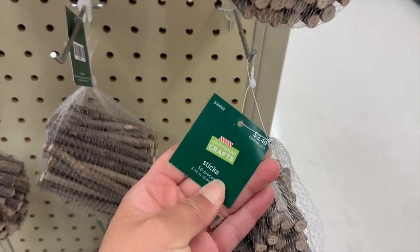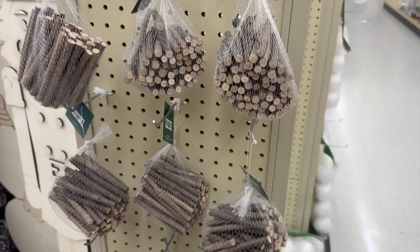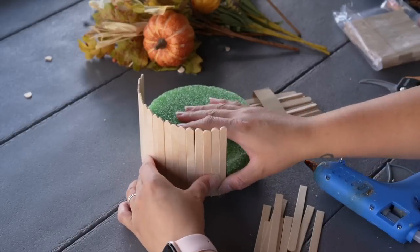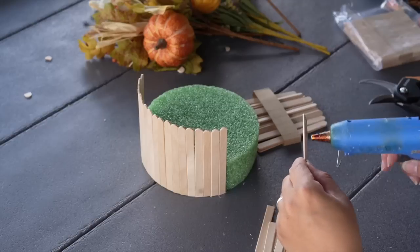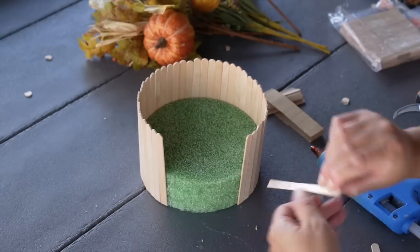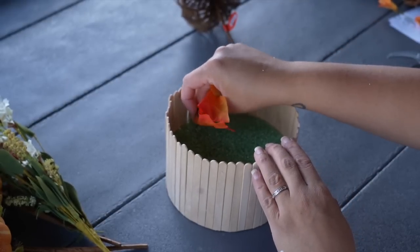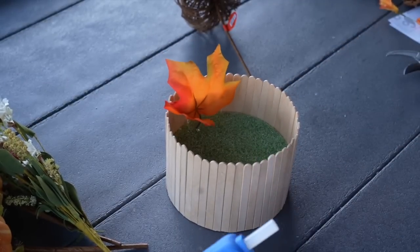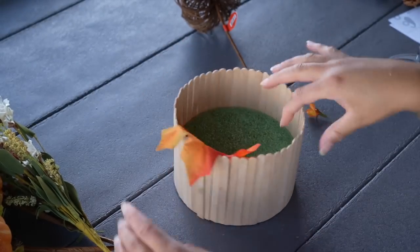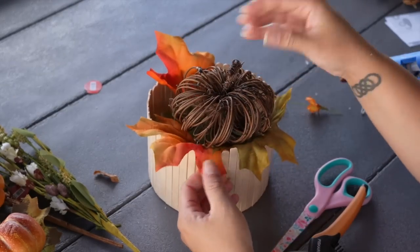If you're feeling a little more rustic, you can use craft sticks from the Christmas section at Hobby Lobby, or use some from your yard. I am cutting the bottoms of the popsicle sticks flat because I didn't want them to look like popsicle sticks. The foliage will cover the rounded tops so you don't have to worry about that. I tried to get them as close as possible to each other as I worked my way all around. Then it was time to start filling in the inside. I had some leaves left over from the garland I didn't use for the swags, and I draped them over the top so you don't see the border of the vase at all.